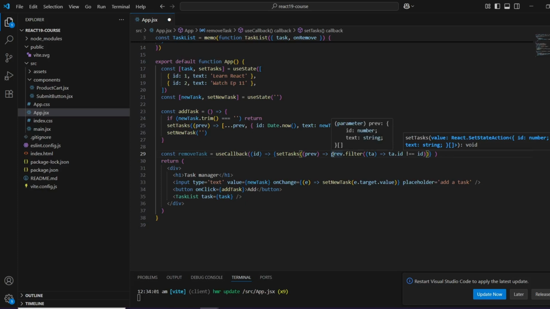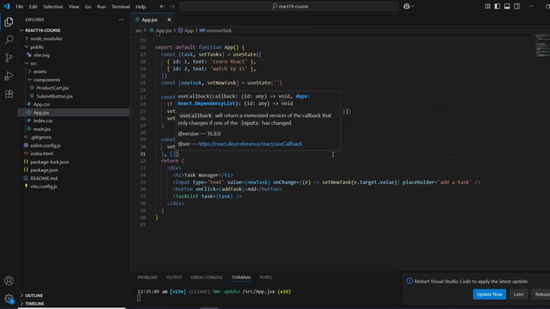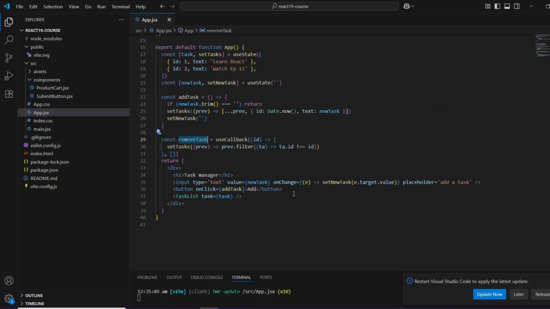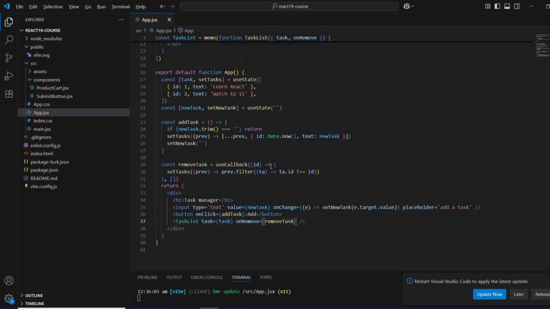Basically we are filtering out from our task array the task which the user has clicked. Let's pass the dependency array. And now this removeTask, let's pass it to the TaskList child component as onRemove.